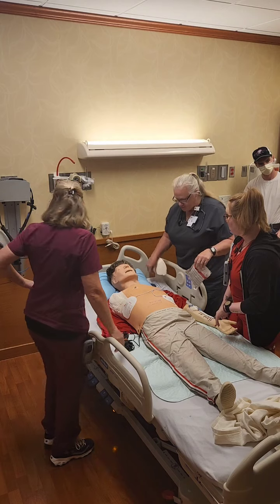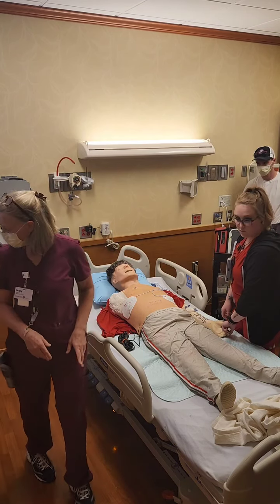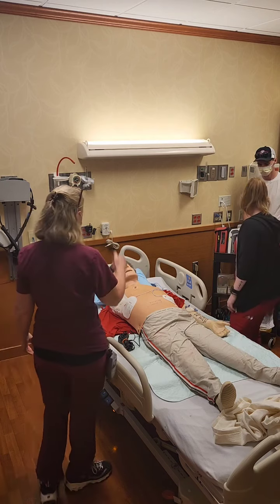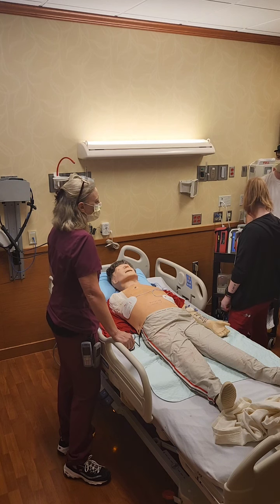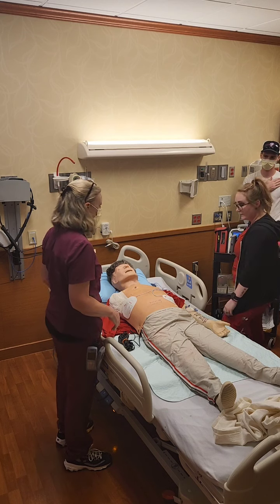Get a time, 13. What do we got for pulse ox? Do we have a machine in there? Yep, so you guys are getting him hooked up here. What's his pulse ox? Well, we got to turn the monitor on real quick. We'll just assume it's all on the monitor. So, they won't shut that alarm off? No, we can call the operator and have her do it. We can shut that alarm off.